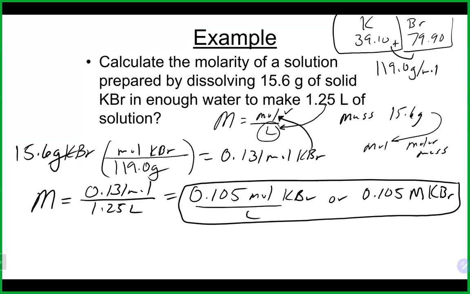Another very common conversion, in addition to grams to moles, that's used a lot with molarity is milliliters to liters. So once again, 1,000 milliliters is equal to 1 liter. So that's a very, very common conversion. A lot of times the volume is given to you in milliliters, so a lot of times you do need to convert it to liters. If you are ever doing a calculation that involves molarity and volume by itself, always use liters.